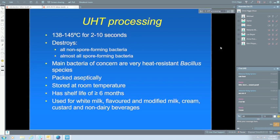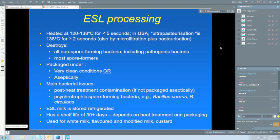In the US, they have a category of milk called ultra-pasteurised milk, and that's specified to be heated at least 138 for at least 2 seconds. Now that's a fairly high intensity heating, but it's still sub UHT, so it does fall into what we call ESL, which, by the way, is extended shelf life, if I hadn't mentioned that.